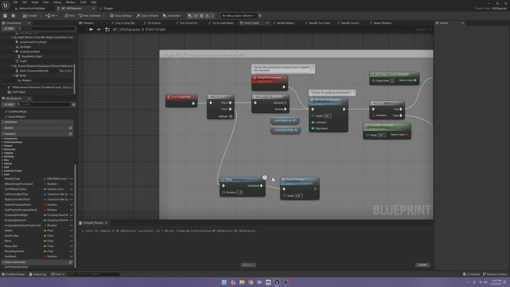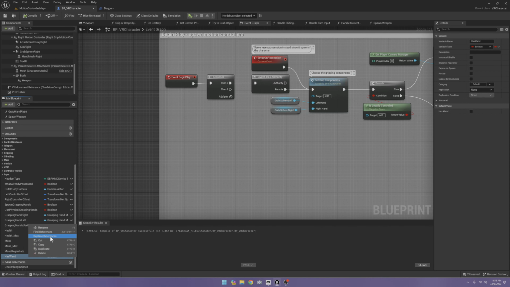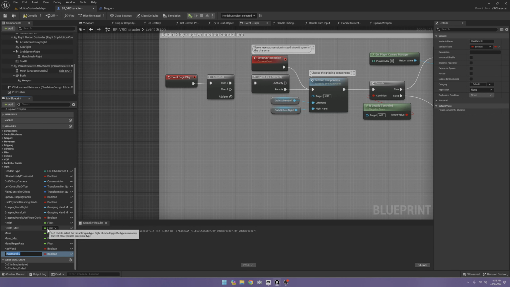So you can either keep this here, and have them start with a weapon. Nothing wrong with that. Or we can create another bool, has weapon. And the reason why I set that to weapon instead of dagger is you can change it to different weapons.